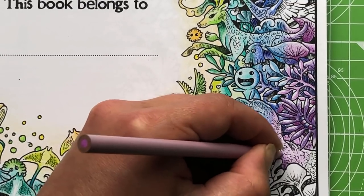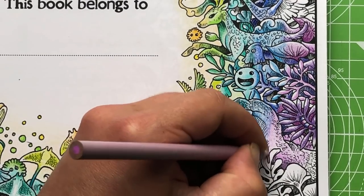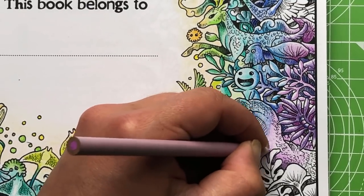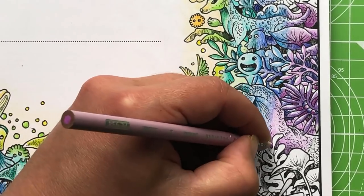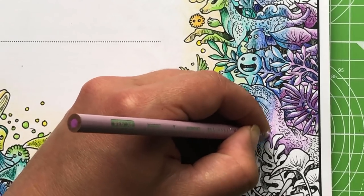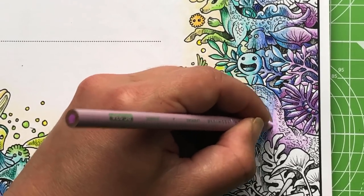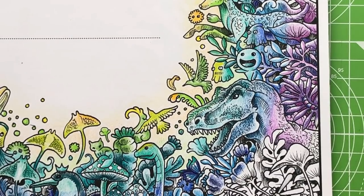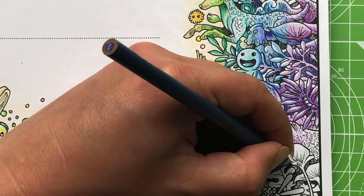Yesterday it rained all day — it didn't let up at all, just constant heavy rain. I actually didn't take the dogs out for a walk. I have all three of them in the cave today. We just didn't make it — it was far too wet. I'm hoping that later on today it's going to dry up a little bit so I can take them out, because having two collies cooped up inside all day is not conducive to a calm environment.